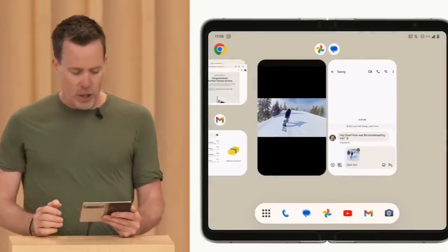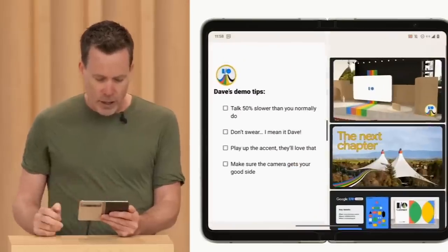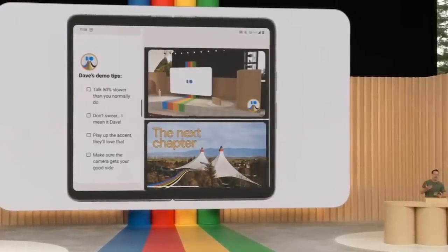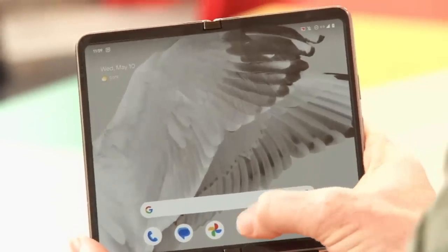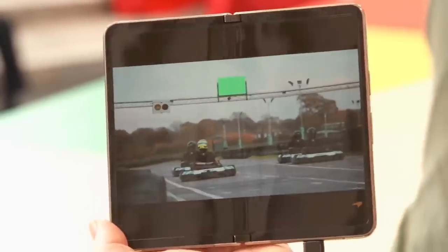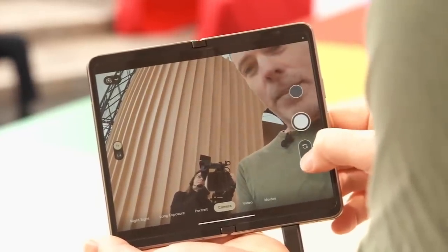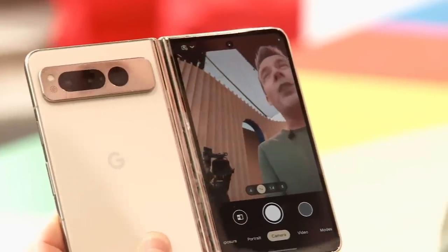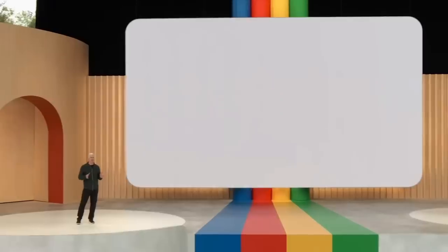Swiping up into Overview, you'll notice we now keep multitasking windows paired. I was working on Google Docs and Slides to prep for this keynote, and I can even adjust the split to suit the content I'm viewing — it's like having a dual monitor setup in the palm of your hand. Pixel Fold is also an awesome entertainment device. When you fold the device at right angles, YouTube enters tabletop mode. Pixel Fold has a new button on the bottom right — tapping it moves the viewfinder to the outside screen, so you can get a high-quality, ultra-wide, amazing selfie with the best camera on the device. You can pre-order Pixel Fold starting today, and it ships next month.